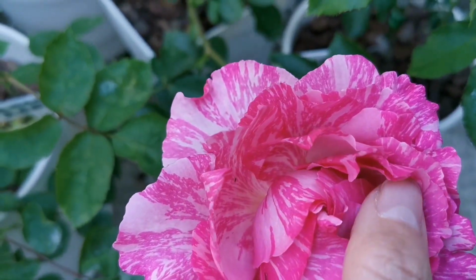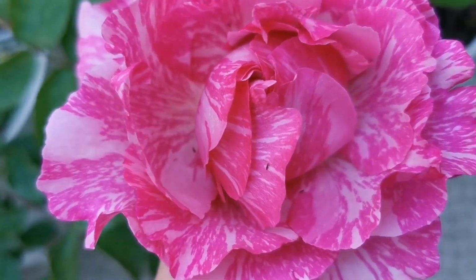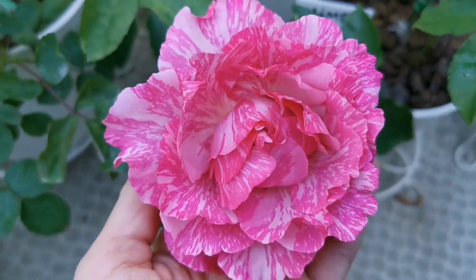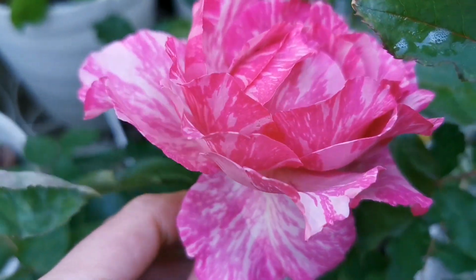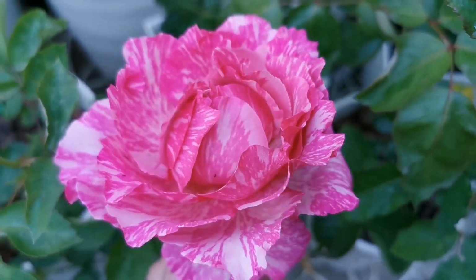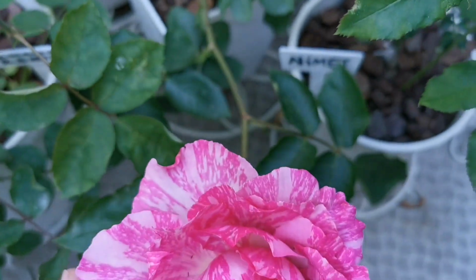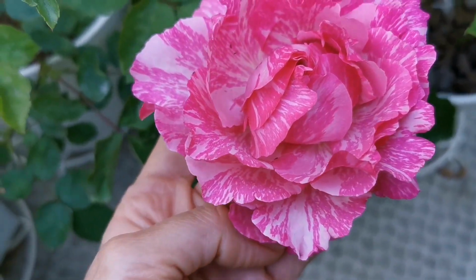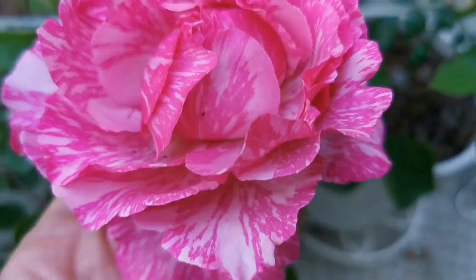And there is still so much here at the center to open, and like I said, the perfume is amazing, and the shape is really lovely, like a peony. See, truly you should have this in your collection. Truly a wonderful plant and such a huge flower despite being still such a baby. See, it's in such a small pot, but it gave us such a flower. Really thankful to YVES Charlotte Splash.